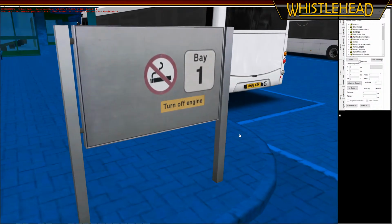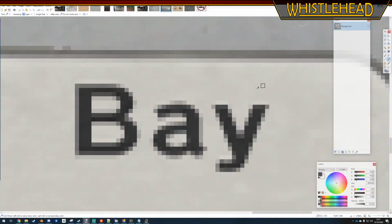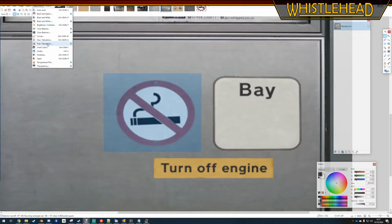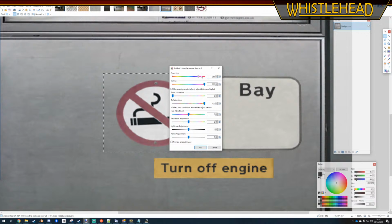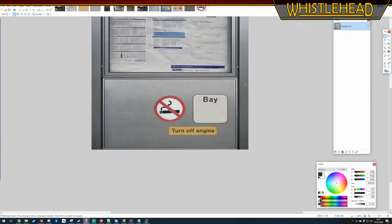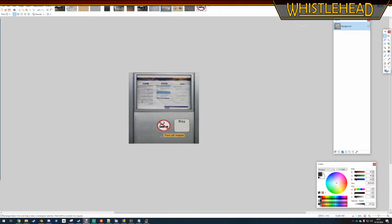Though I might brighten up this. Take this, adjustments, hue saturation plus. We're grabbing all the reddish bits, and we're gonna saturate it a bit more and hue it over a bit. There we go. And that's going to make things a bit nicer too.